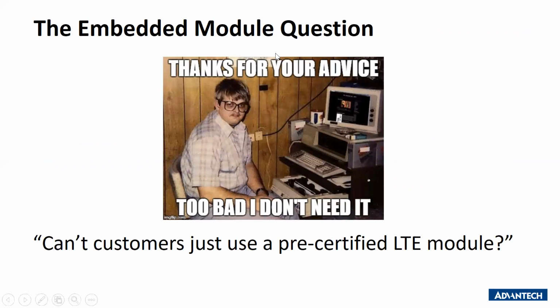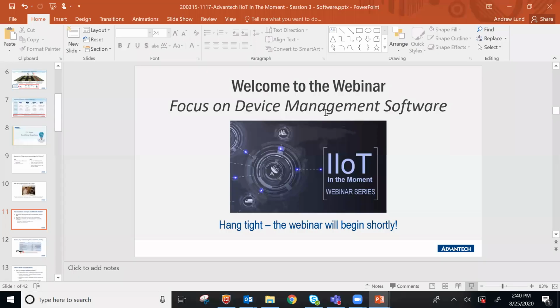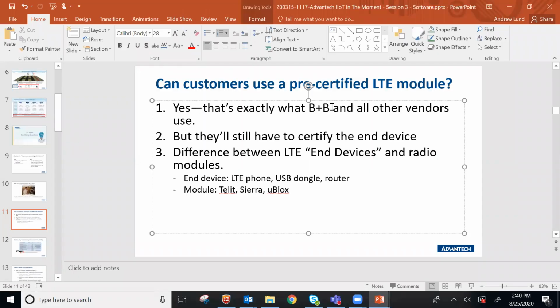Okay, if someone's using an embedded LTE module, hey, this is like, hey, I'm going to build my own solution, right? Hey, thanks, I don't need your product. I'm going to build my own using a pre-certified LTE module. This is a common question, and it's worth answering this. So can I use a pre-certified LTE module? Yes, that's what we do, right? Advantech, I should say Advantech there, this is DB Advantech.